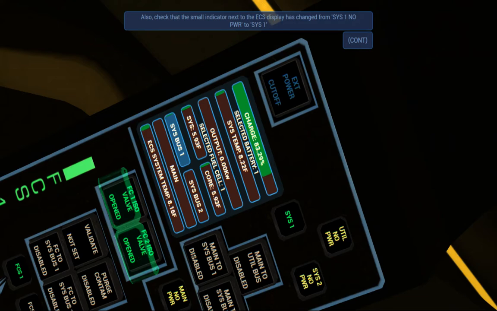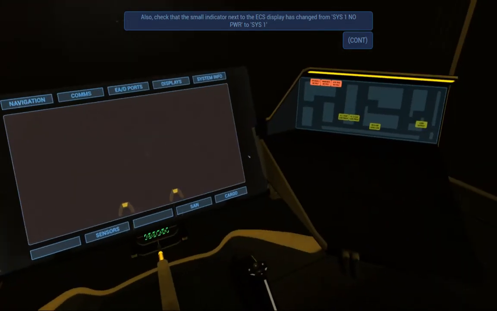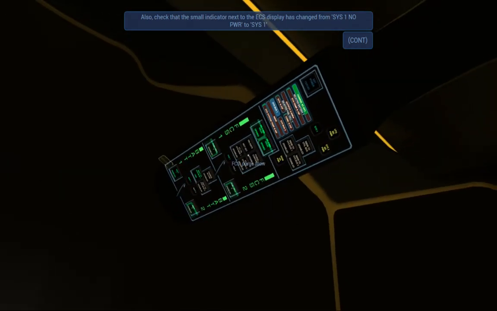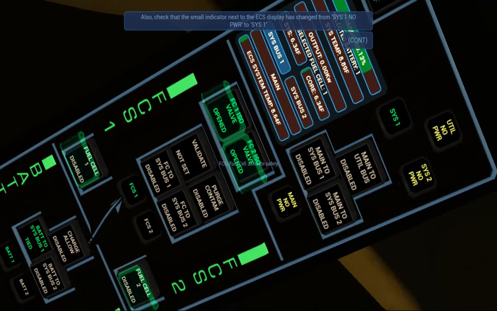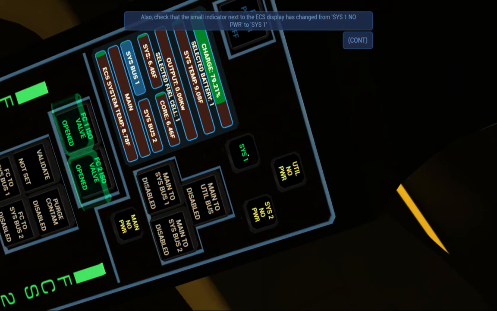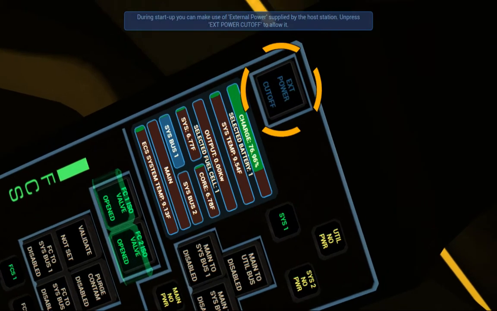Also check that the small indicator next to the ECS display has changed from SysBus 1. What are you talking about? It's got to be on here. Okay. Also check that the small indicator next to the ECS display has changed from SysBus 1. SysBus 1. No power to SysBus 1. Change from SysBus 1, no power to SysBus 1. Okay, I'm just following your directions here.